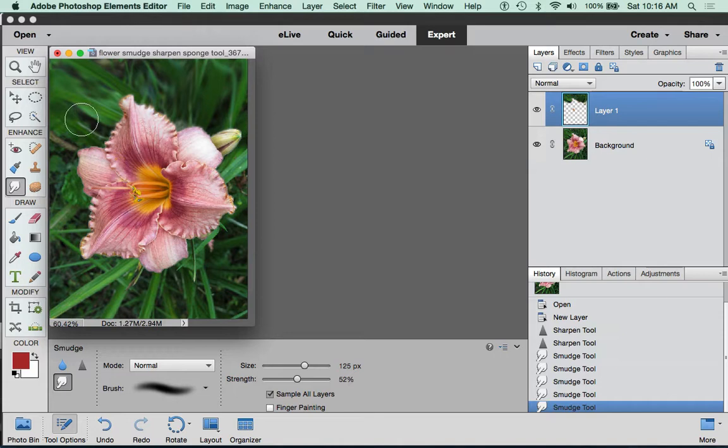Now, they say if you get too close to the flower and you're in a tiny area, just make your brush smaller. Oh, isn't that cool?